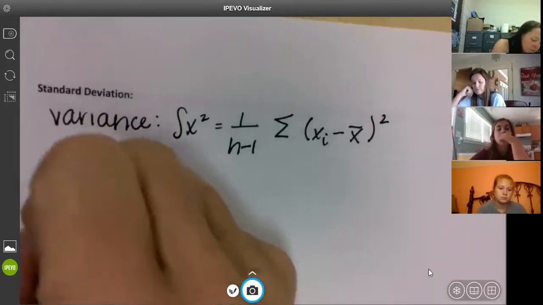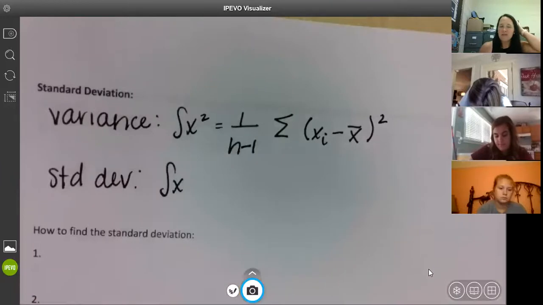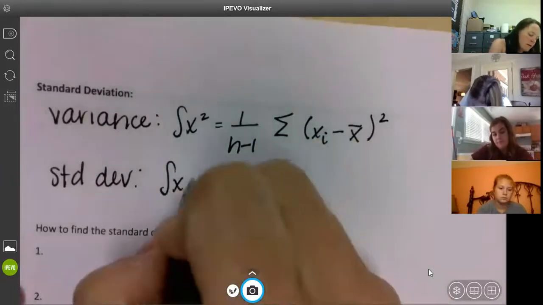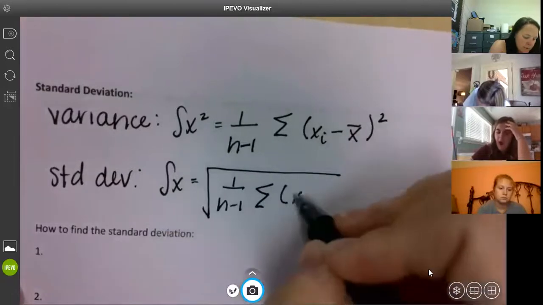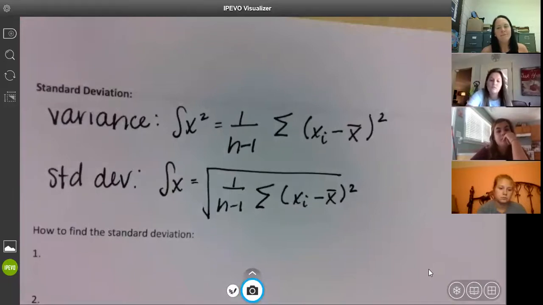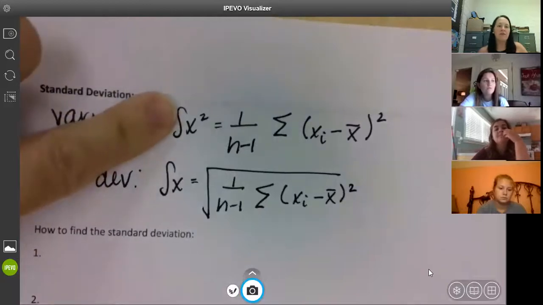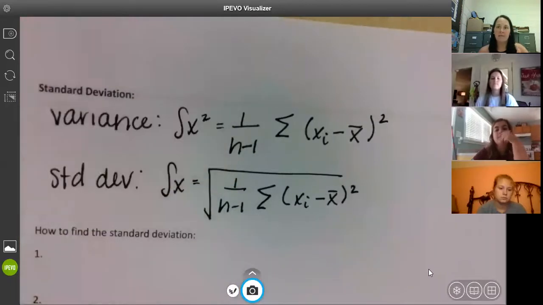Your next one is your standard deviation, which is denoted by S sub x. It's just a big curly S, nothing crazy. You do the same exact formula, but you take the square root: 1 over n minus 1, summation of xi minus x bar, squared. What does xi stand for? X sub i, the observations. What about x bar? The mean. What about n? That's the number of observations. So to find the standard deviation from the variance, we take the square root. To find the variance from the standard deviation, we square it. They're back to back, just like that.